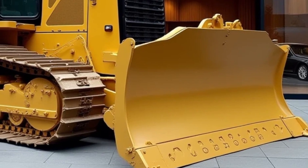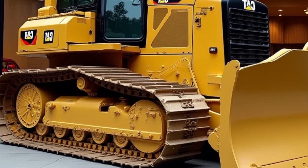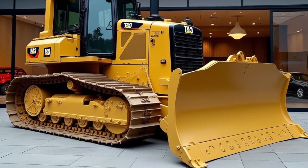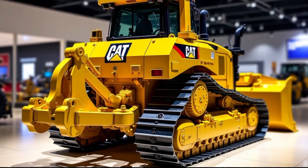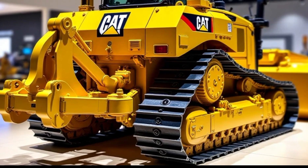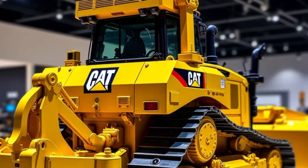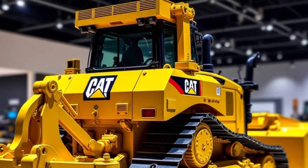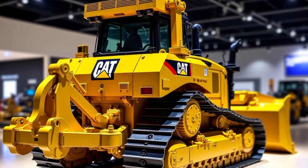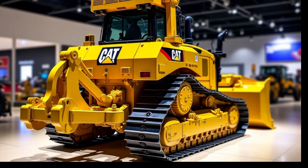Enhanced visibility and multiple camera systems provide a comprehensive view of the worksite, ensuring maximum safety and efficiency. The Caterpillar D12 is packed with features to protect operators and others on the jobsite. Its automatic braking systems, collision avoidance technology, and reinforced cab structure set a new standard in workplace safety. The bulldozer also incorporates remote operation capabilities, allowing it to be controlled from a safe distance in high-risk environments, enhancing operator safety and opening up new possibilities for use in hazardous conditions such as mining or disaster recovery.